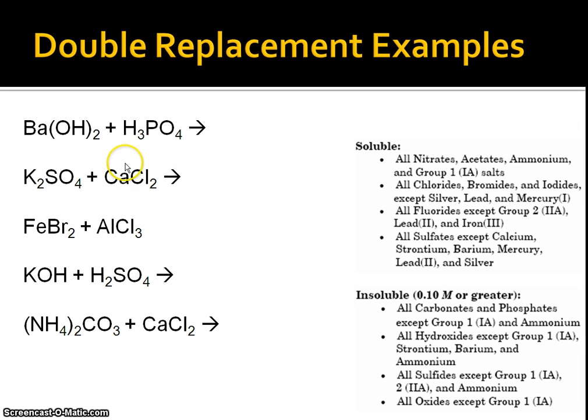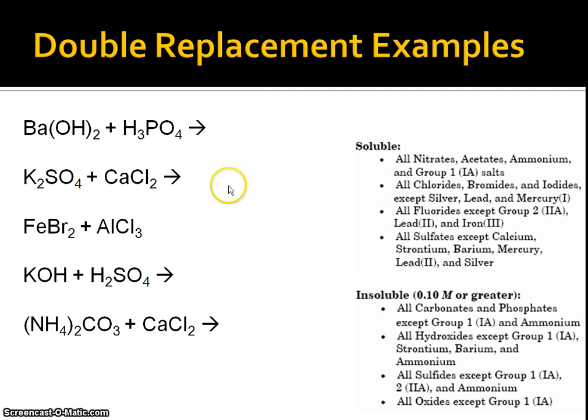Then you're going to take the other two. Calcium is +2, sulfate is -2, and stick those together, but make sure you write the positive one first. So it's going to be CaSO4. Recross your charges, but again it's +2, -2, so those two are going to cancel out as well. Then you need to look only on the right side of the arrow. So we are done with these two for right now. Don't worry about these two right now. And we need to see if it's going to react.